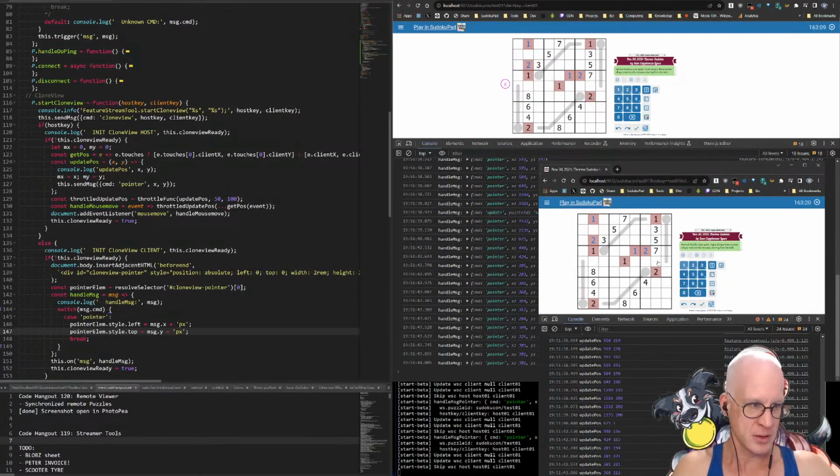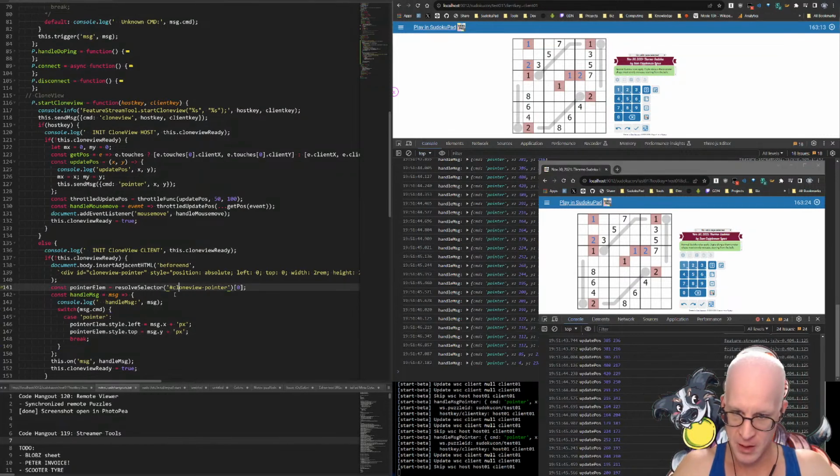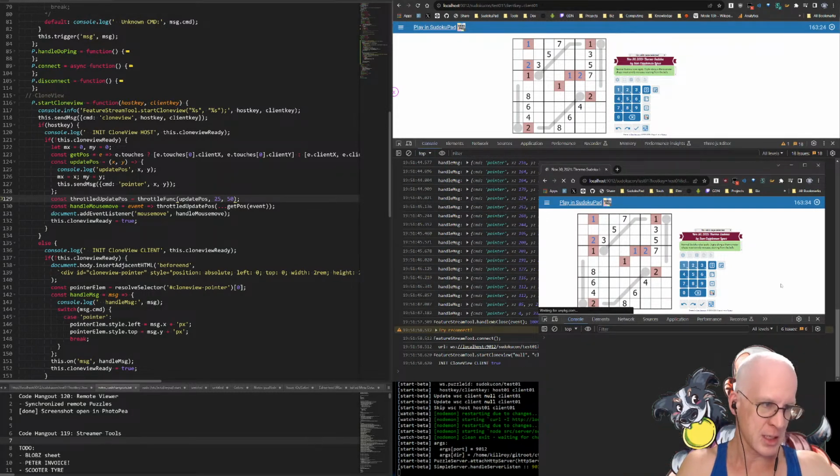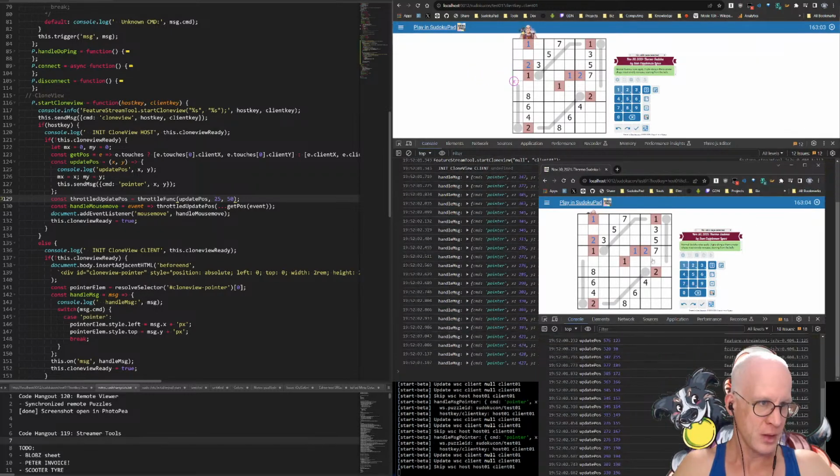But you can see that circle? Now it's kind of jerky and laggy. So part of it is how often I'm sending messages here. So if I get down to 20 times per second with a minimum of 25 milliseconds, and then I'll definitely need to throttle on the server as well. All right. It's still a bit juddery, but I think that's smooth enough.